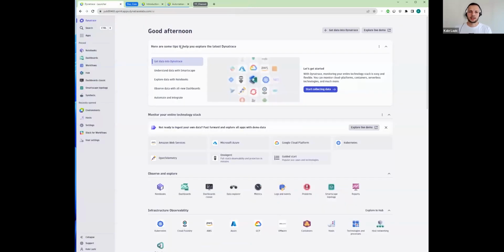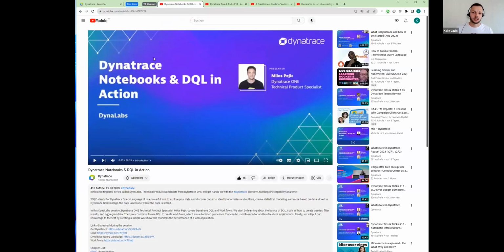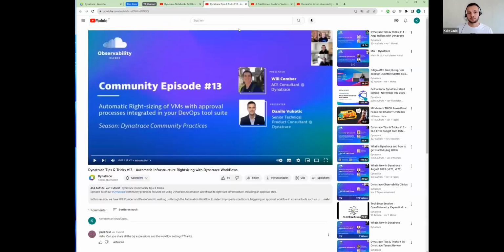Before we get our hands on the basic workflow example, let me briefly mention the YouTube content from some of my colleagues: for the DQL and Notebooks app from my colleague Milos, but also other really good content that focuses on workflows. As we can see here, right-sizing virtual machines using workflows to save costs and do this automated.